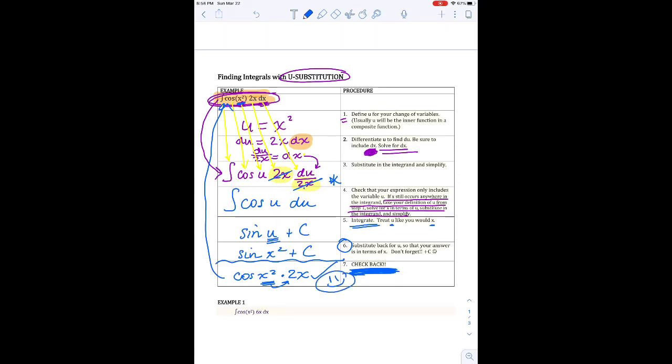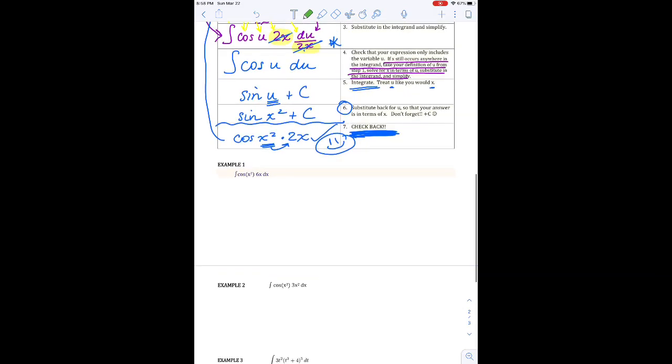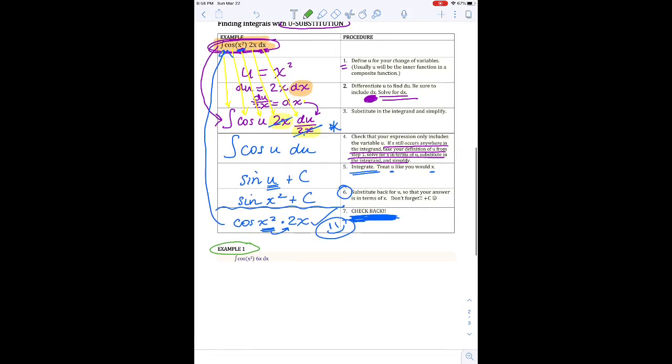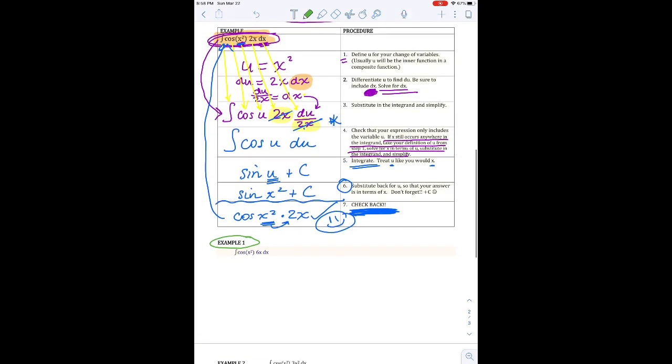Okay, so going through that first U sub example is always a little tough. But once you get the hang of it, you're going to see it's actually not that bad at all. So here we go. Let's jump right into this next one. So we'll change over to a new color. Example 1. We're going to follow those steps, and I'm going to keep them in eyesight. The steps are going to be key, especially for the first few, just getting used to this idea of U sub.